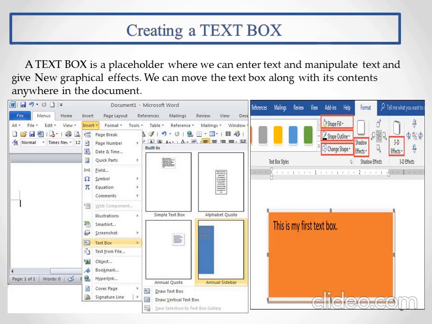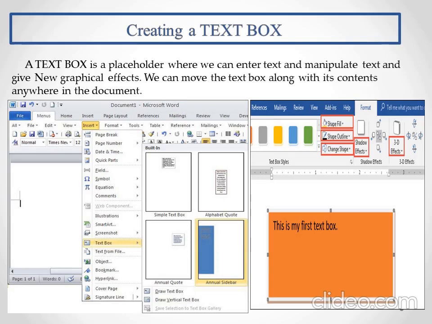How to create it? In the main tab of the Word screen, you have the Insert tab. Click on the Insert tab, and a dialog box will appear. Click on an option called Text Box. If you click on the text box, another window will pop out. You can select a type of text box, however you want it to appear. Click on it and the text box will appear.